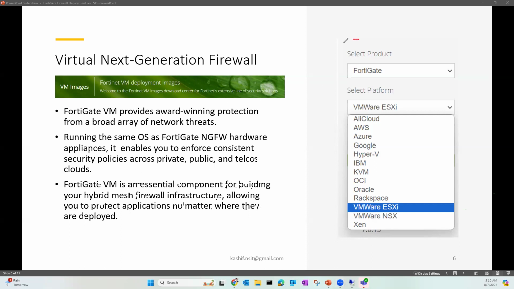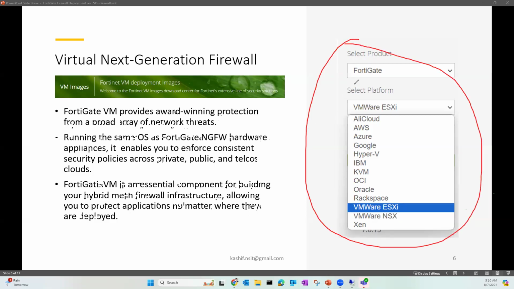So you can see here. You can visit FortiGate website and you can see there are FortiGate VMs available for Ali Cloud, Alibaba Cloud, AWS, Azure, Google, Hyper-V, IBM, KVM. So our main focus is this one today.